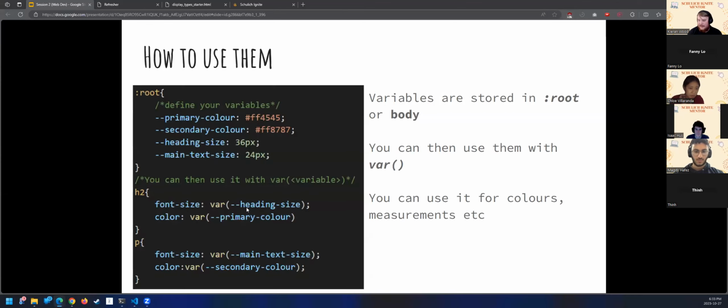You can also do this, by the way, with padding and with any of these measurement values. If you have a cool gradient that you set up, because gradients are kind of a pain to set up in CSS, you can do all of that. Anything you really want, you can set to a variable for the most part.